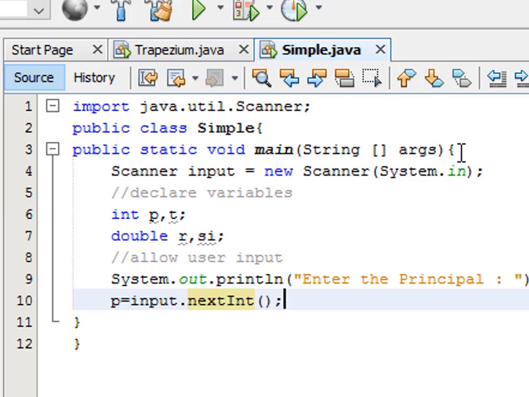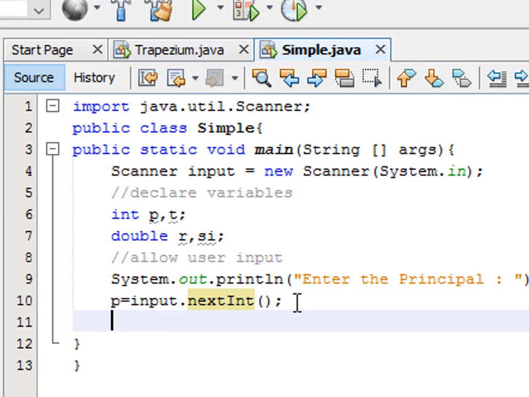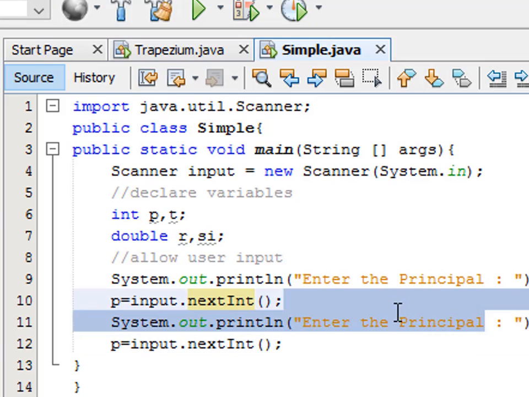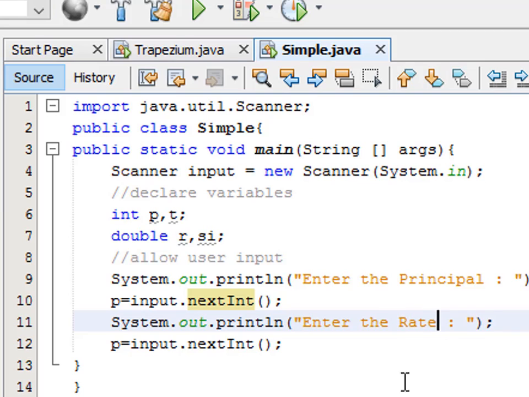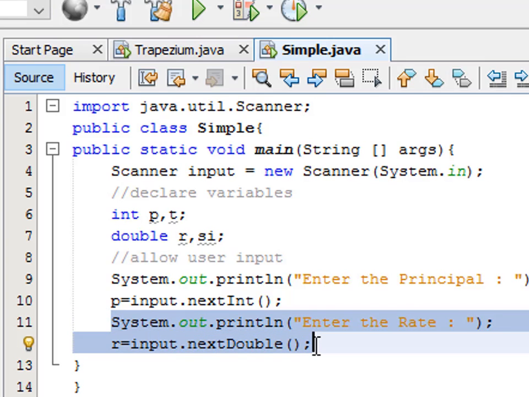Then we can repeat the same story for the rate and the time. Copy this, enter, paste it. So enter the rate. And then the rate was double, so we say R, which stands for rate, dot nextDouble with capital D. So we copy this same story for time.